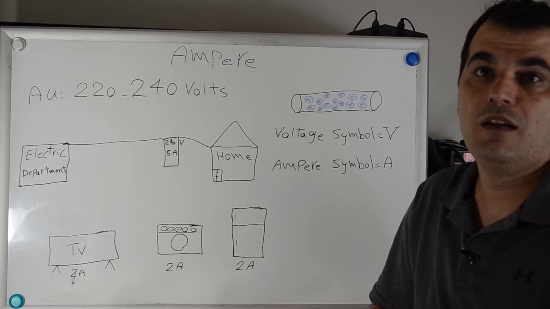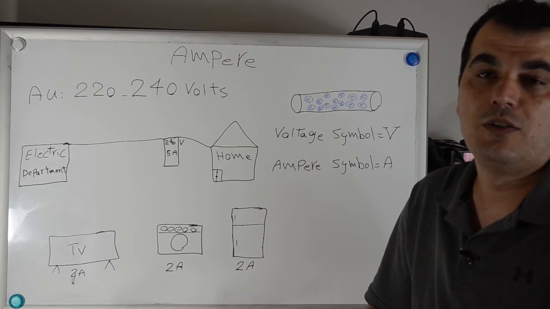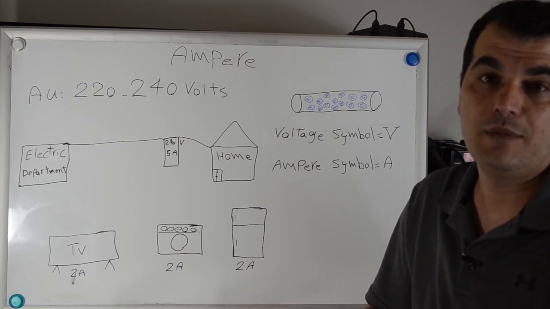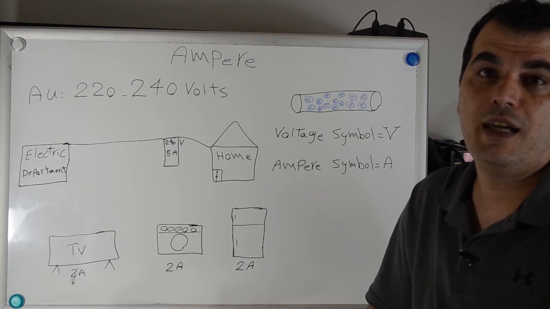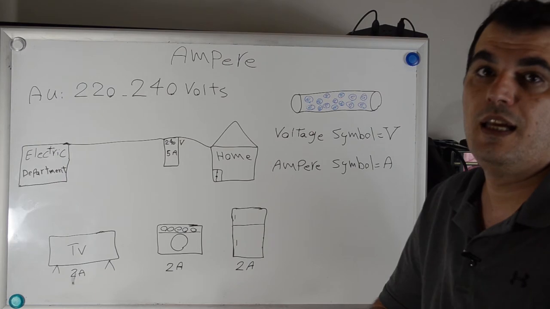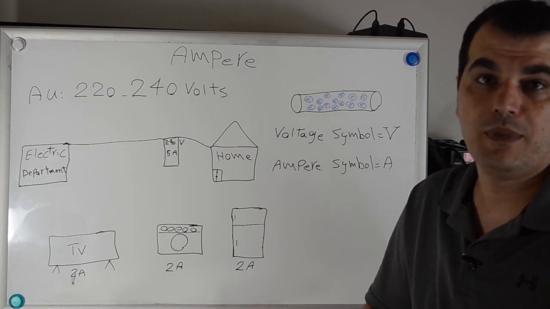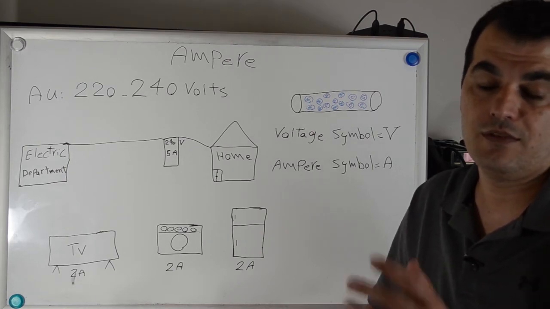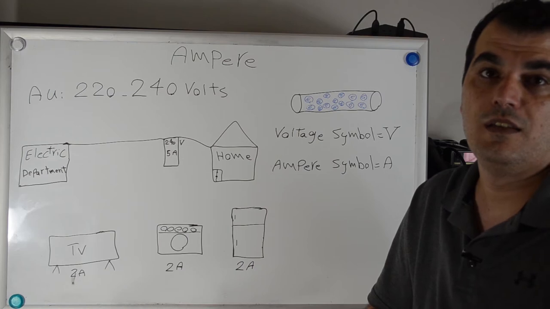For example, the unit of measure for water is liter, or the unit of measure for fluids is kilograms. The amp measures your power consumption, and the circuit breaker limits the flow of electric current.